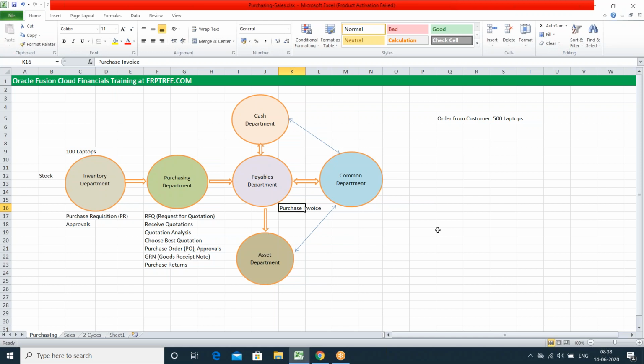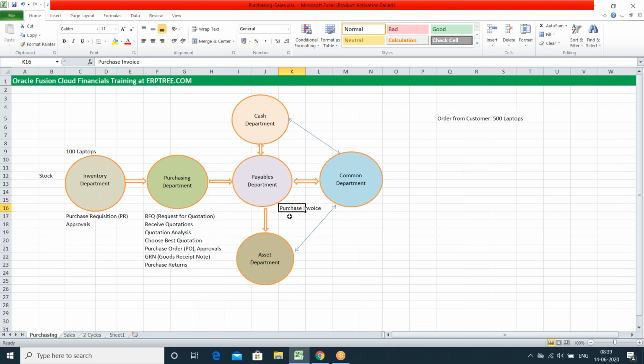Within the purchase invoice, they'll capture details like to which supplier we have to pay, how much amount we have to pay, when we have to pay, how we have to pay, through check or cash or electronic payments process, and to where we have to send the payment. All the details they'll take into the purchase invoice. Say as per the purchase invoice, we have to pay within 10 days, on or before the due date.